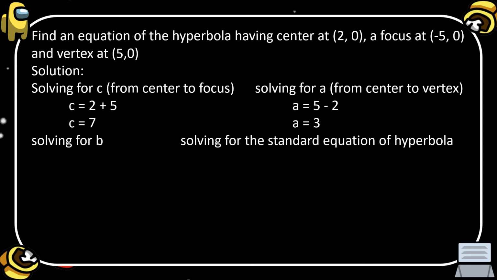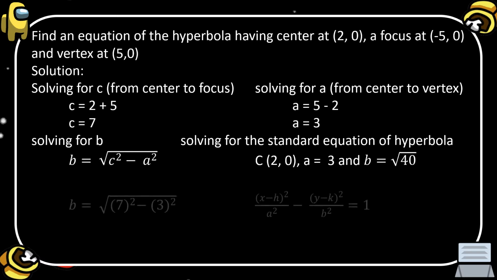Okay? Na naman kay value ni C, na naman kay value ni A. So kinahanglan na ka mo solve sa value ni B. So, how to solve the value of B? Okay? So, using the formula of B is equal to the square root of C squared minus A squared. Okay, so substitute, pulihan nimo. Instead of writing C and A, imo na siyang pulihan ni 7 ug ni 3.